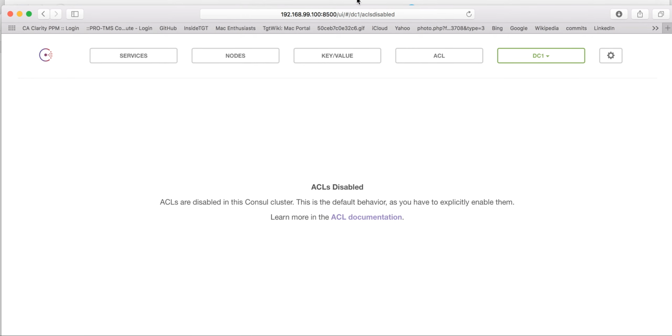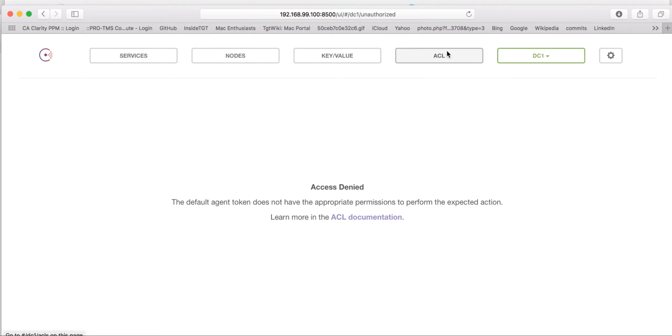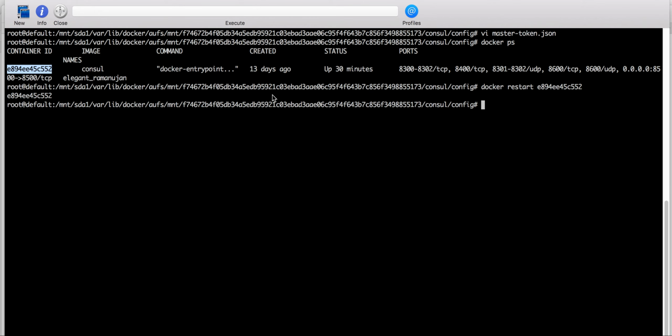If you see now, it should not say ACLs disabled. Yeah, now you see it says access denied. Earlier it told us ACLs were disabled, now access is denied. What it means is the ACLs are created, but you do not have access to them. Why is that? Because you haven't used the UUID which you generated and given that access.